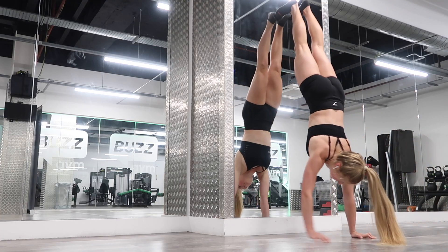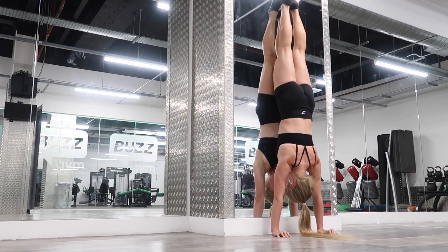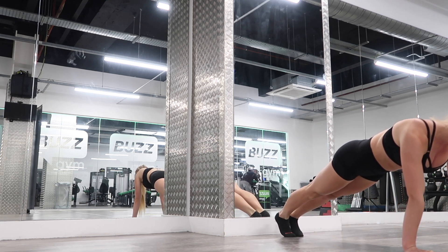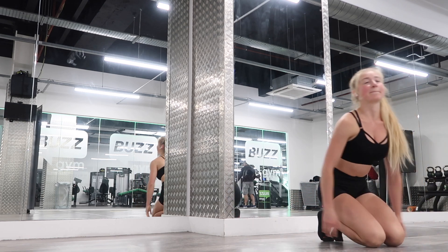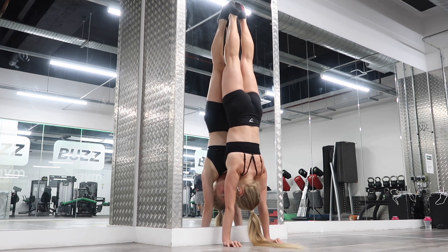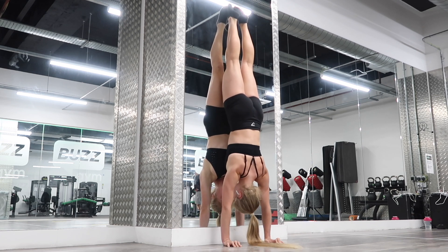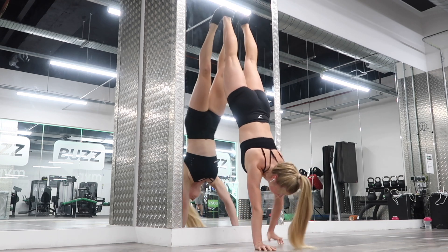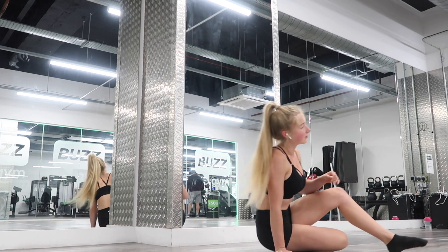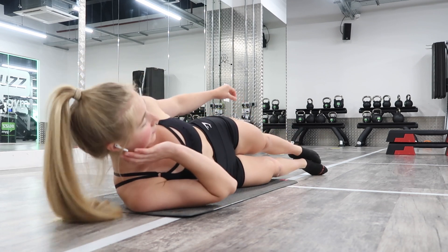Next we're moving on to handstands. First, coming into a chest-tall handstand — we're going to do shrugs: retracting and elevating through the shoulders, 10 reps. If you can't hold a chest-tall handstand, just hold a normal plank. If you don't want to do shrugs and you're new, just hold the chest-tall handstand. Three different variations. Walking the hands towards the wall, pushing up through the shoulders, head looking to the wall — four, five, squeeze the glutes, feet together, seven, eight, nine, ten. Control the walk forwards, keeping that nice body position, coming down. In between we'll do oblique crunches: on your side, legs either straight or bent, little lifts — 15 on each side.